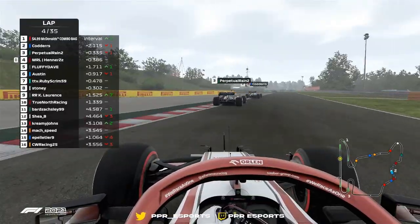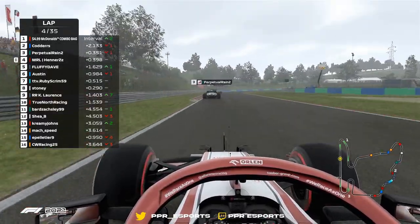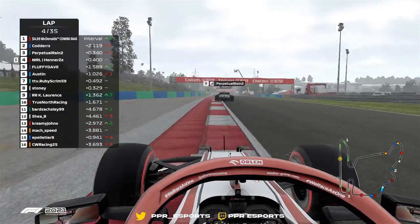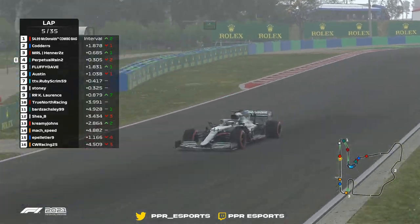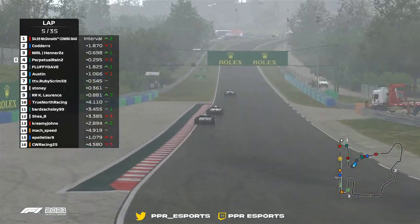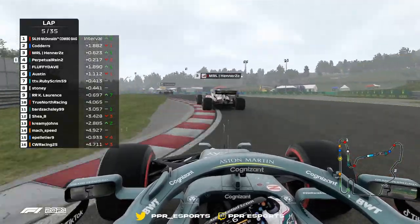Brilliant racing circuit that shows how tight the top of the order can be. When one driver makes a mistake, all of a sudden everyone else will capitalize. We've seen that delta climb all the way back up — remember, you're only in sector one, and now they've got to follow each other all the way through one of the mightiest challenges there is from one circuit at sector two.